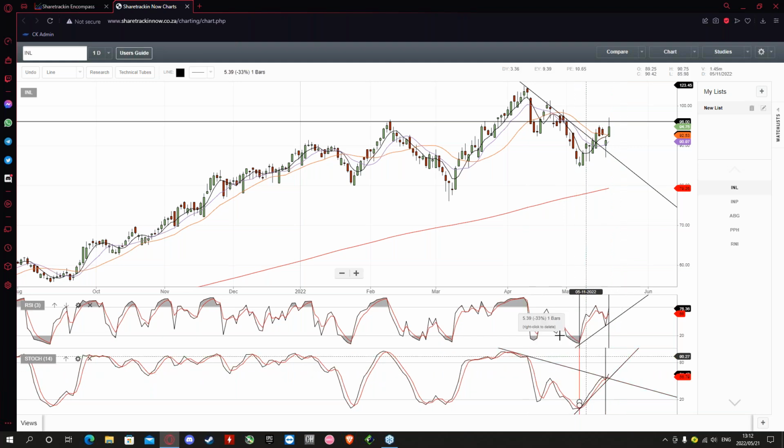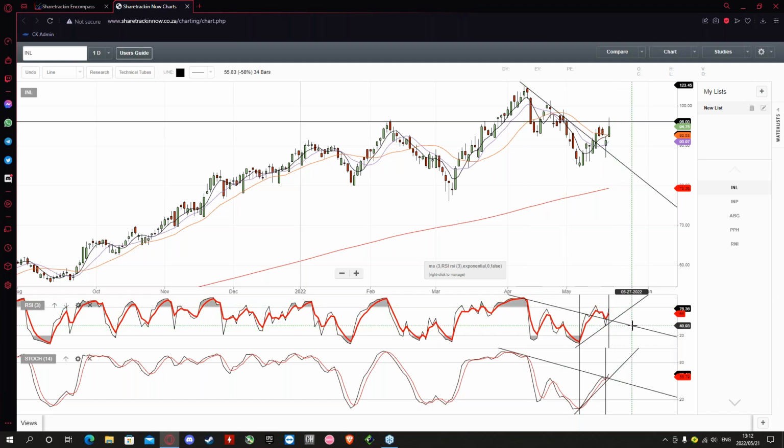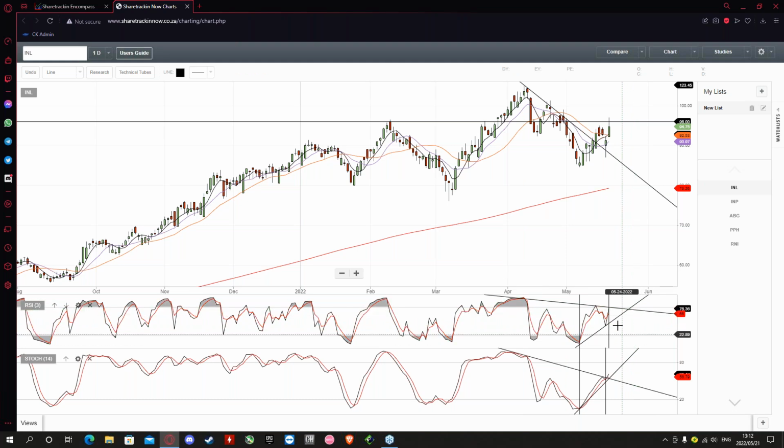Then I take my line from here up until there. There's a small breakthrough. Take my line from there. It's more or less there, because I can't really put it there, or I can put it there if I really wanted to, but then I'll have to wait for that breakthrough. That breakthrough there means that if it breaks through this top line, it would have broken through this top line over here, this resistance line. Then it would continue on as a long-term investment instead of just a short-term trade.